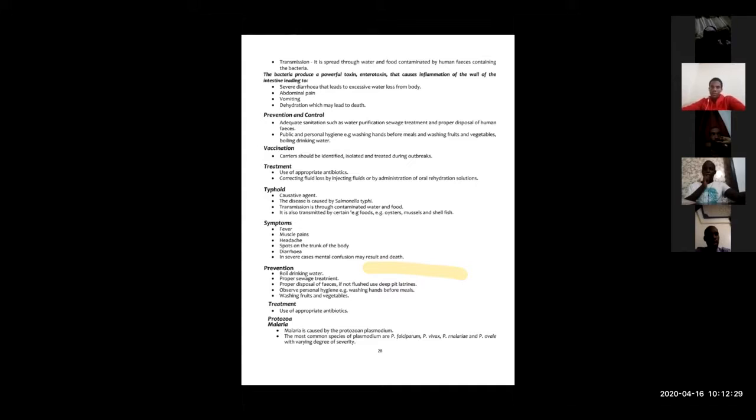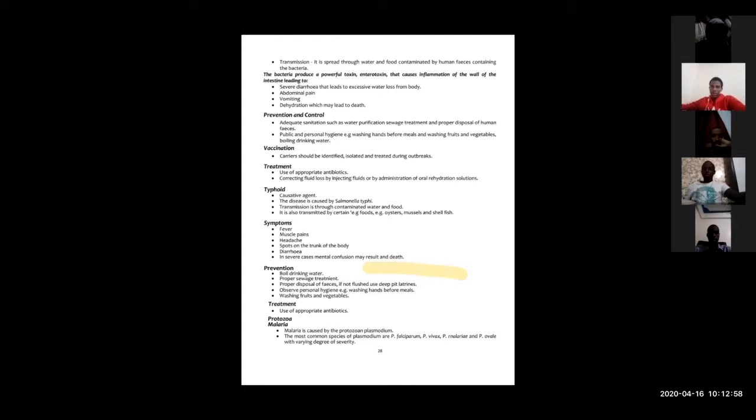Then the housefly will be flying around. So when it lands on the fruits being sold along the road, for example, or even on some other kinds of food which are normally sold along the road, then you pass by, you buy, you just start eating. Then you will be ingesting this bacterium into your body. Once you ingest it, then there you go. You will start feeling sick. And cholera is a very bad disease.